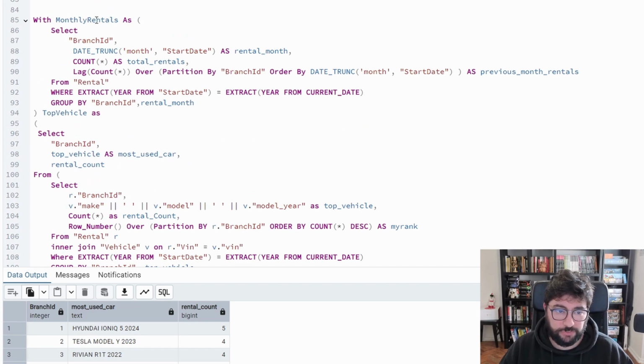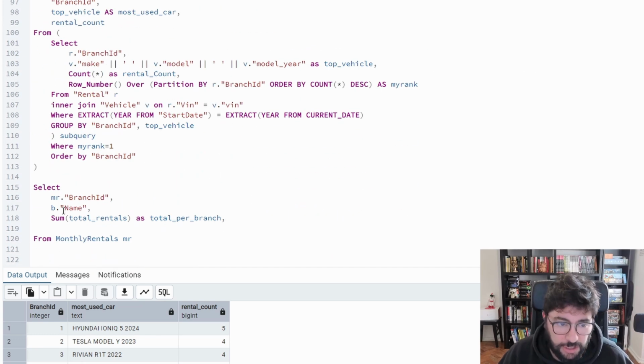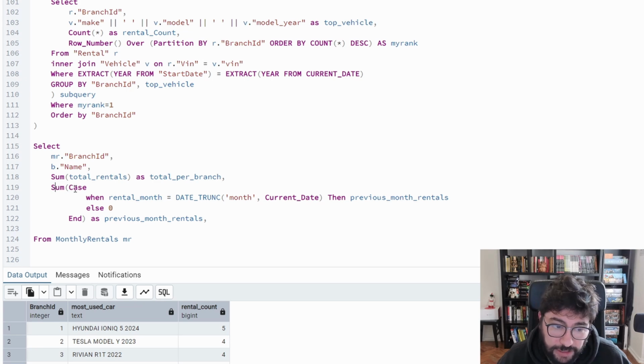Remember the previous query from the monthly rentals? If we have each total for each month, we can sum all the totals and have the total for that branch. So we're doing a sum, but we're doing here a case clause. What we are doing here is, in case it is this month, use the previous month rentals, else count as 0.